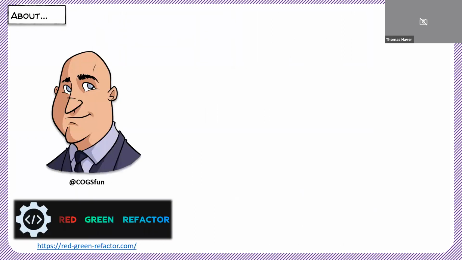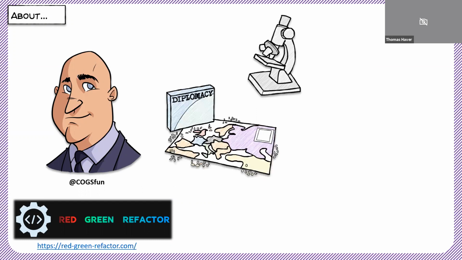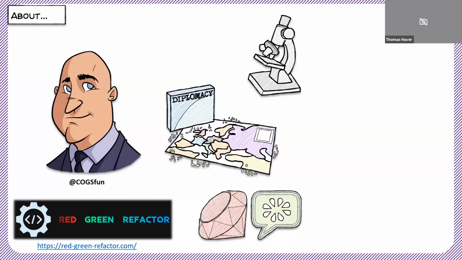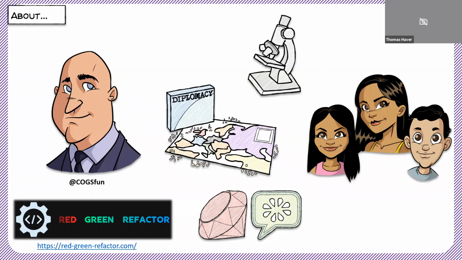So a little bit about myself. If you're interested in contacting me after this, I'm available on Twitter. It's my handle there, as well as I have a tech blog I maintain with members of my team called Red Green Refactor. As was mentioned, I was a scientist for about 10 years before I jumped into IT. I'm also an avid board gamer. I own more than 2,000 board games that take up an entire room of my house. I'm also an evangelist for Ruby Cucumber that led me down the path of adopting a lot of these BDD practices, some of which we're going to talk about today. And of course, I have an adorable cartoon family. There's my wife and my 2 kids.